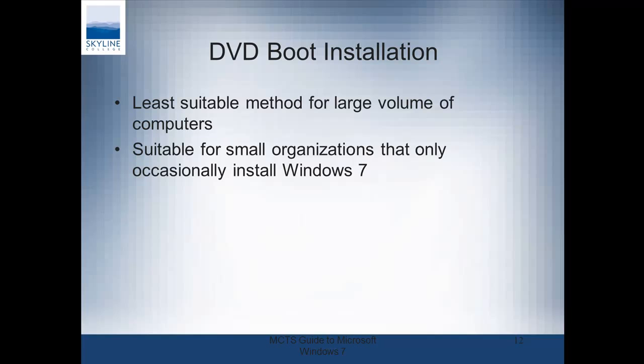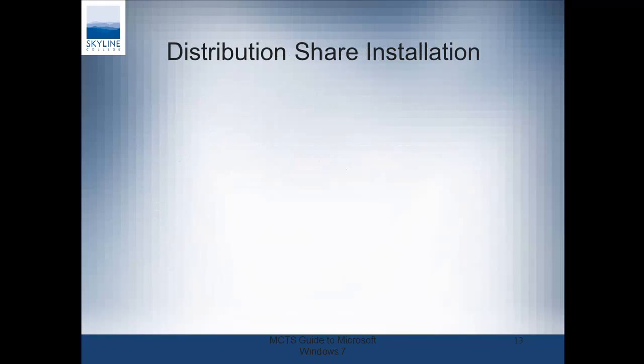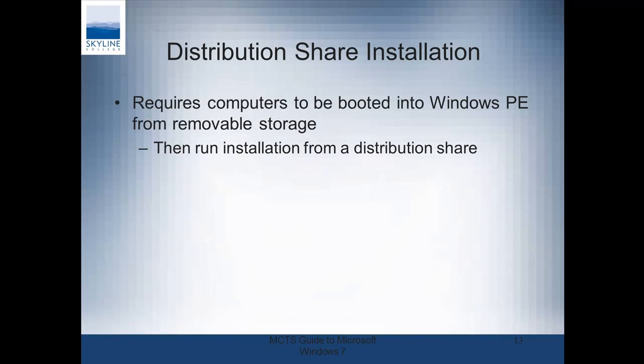DVD installation. Got that one? Put the DVD in. Click, click. Kind of made a point that if you're going to do 300 machines, you're probably not going to want to do it that way because you'd rather do something on Saturday and Sunday than probably several Saturdays and Sundays instead of clicking the next button 6,000 times. Degree of customization is low. We wouldn't have all of the things that we needed in it.